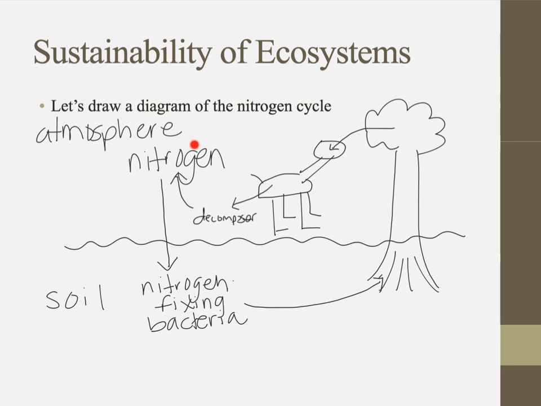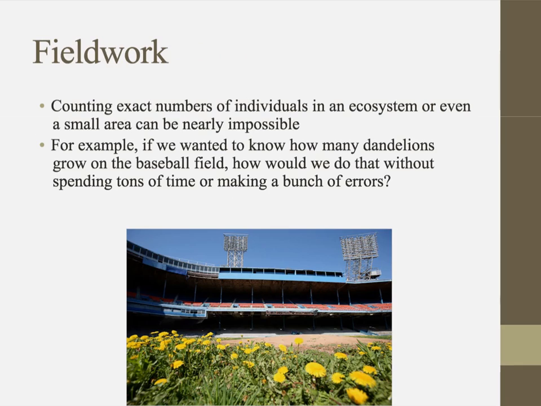We're starting in the atmosphere. It's being converted into a usable form by bacteria. They're super important. It's being absorbed by plants, or other producers. Could be algae, could be bacteria. That is being transferred to consumers as they eat those producers. And when those consumers are decomposed, it returns to the atmosphere. And that's the nitrogen cycle.